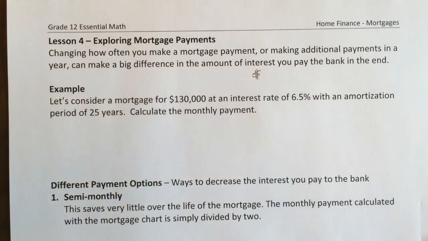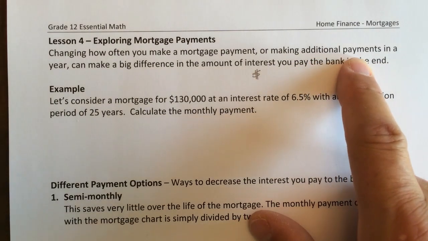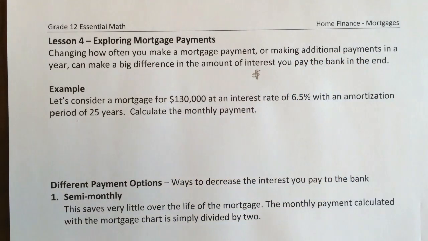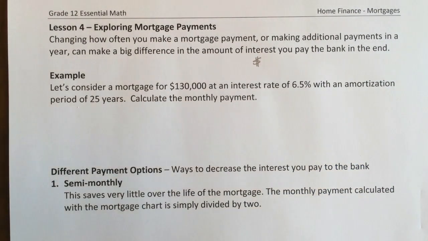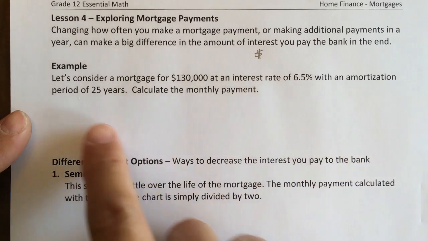Okay, so last lesson, in lesson 3, we talked about open and closed mortgages. In an open mortgage, you can make additional payments without paying a penalty, which means you'll pay your mortgage off sooner. In a closed mortgage, you cannot make additional payments. So one thing would be to have an open mortgage where you can make extra payments. It would be helpful if you might get a Christmas bonus or something like that, a productivity bonus, and you might use some of that money to pay off your mortgage a little more quickly. So let's start with this example.